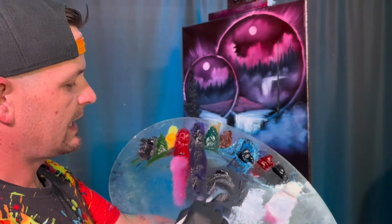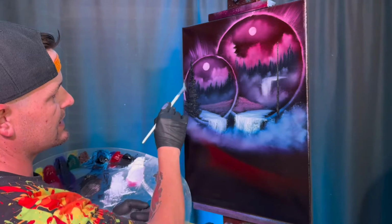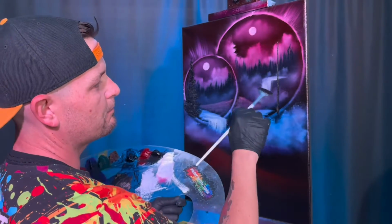Now, I asked you the question, I don't know if you answered me or if you've figured it out yet, but what makes these trees look like they're in front? Not only the height and the base, like everyone probably said, but the mist, right?